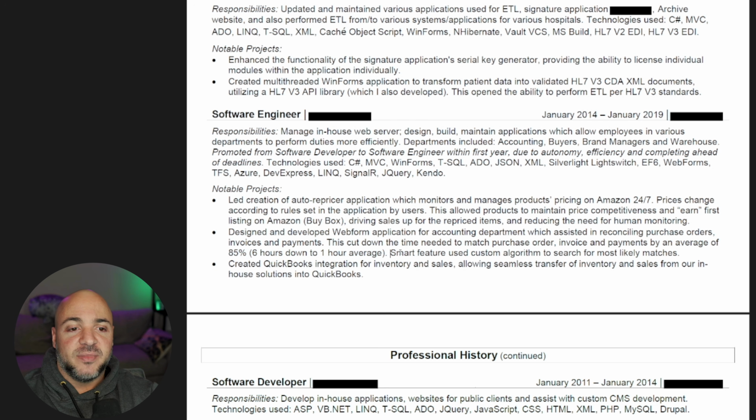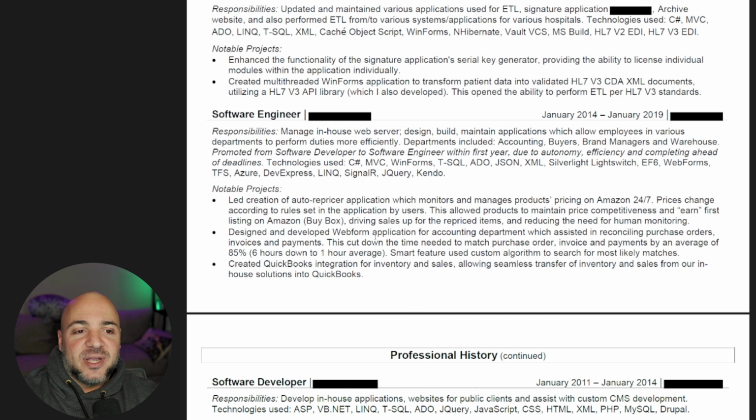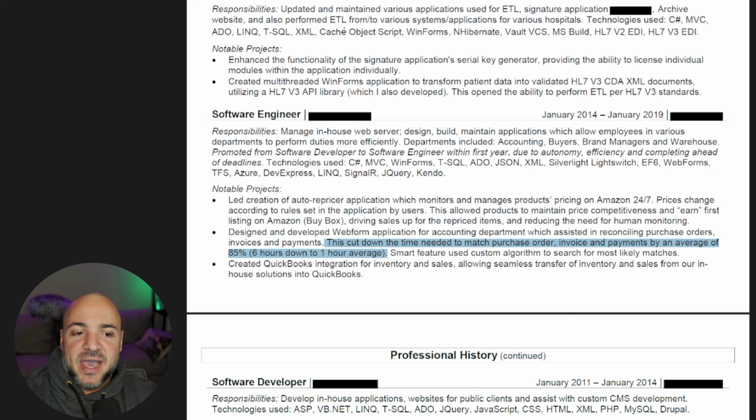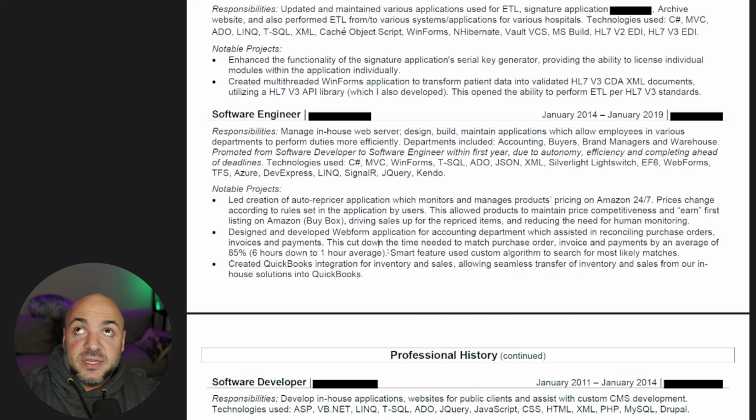This is awesome, right? As someone reading a resume, I don't have to know any of the details. Like this project they listed here, they're explaining what the project is. But this part, they're telling me the impact they had. I care about that. I don't need to know what the project is. Knowing what the project is becomes more beneficial when you are hyper-focusing, in my opinion, on a particular job role.